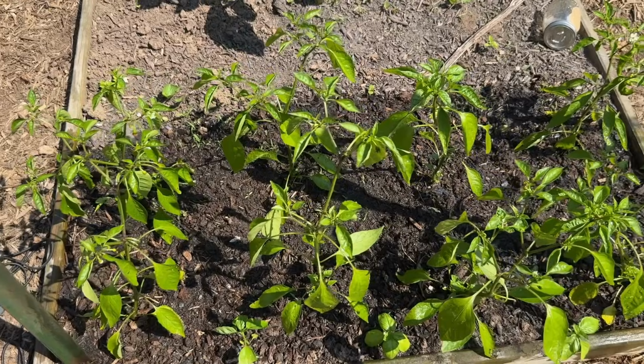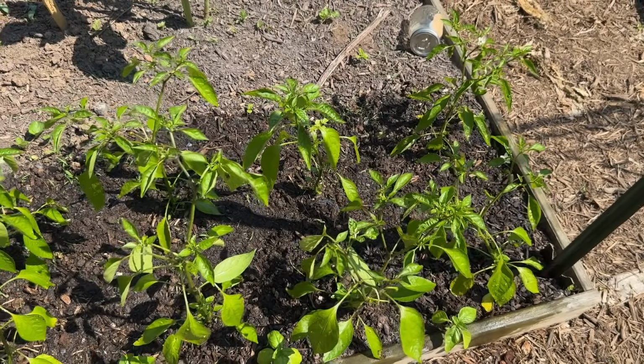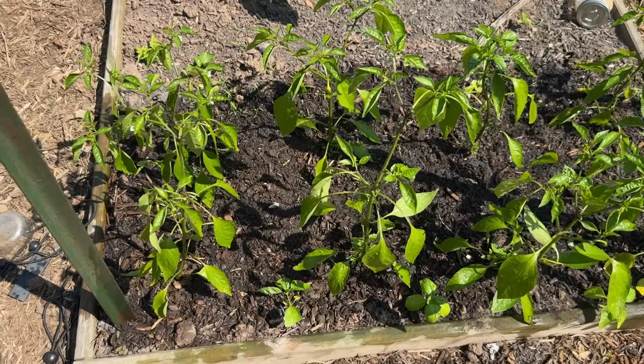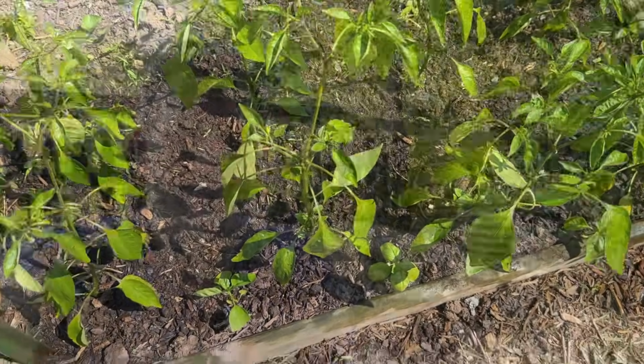You're just not gonna rinse the nitrogen, phosphorus, and potassium away. In containers, maybe that happens. In the earth beds, any order is fine. Now just keep these plants well watered, and in about a week, you're gonna notice a big difference.